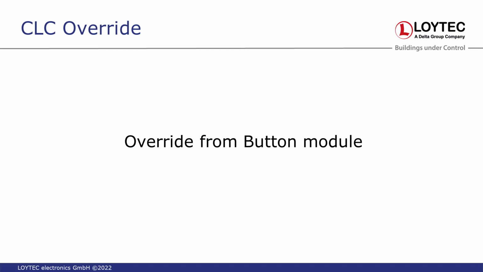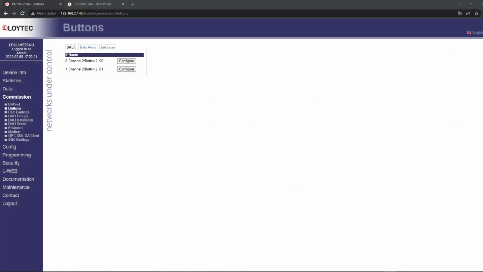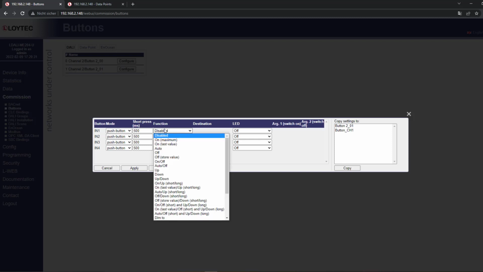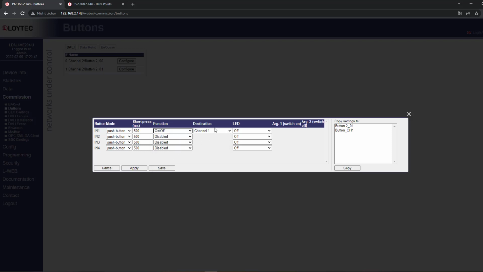Override via button model. Each button model input can be assigned a specific mode, function, and destination. The function, in this case available when the button mode is push button, can either be DALI commands, for example dim up, dim down, or also turn on or turn off, with the destination either being the channel or a group on any of the available channels of the controller.